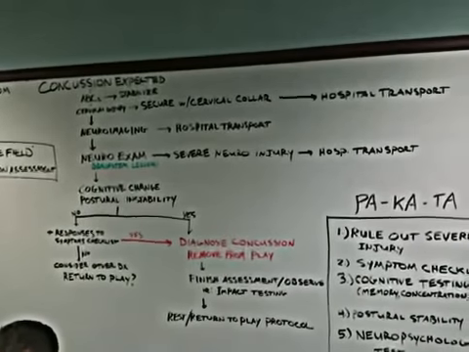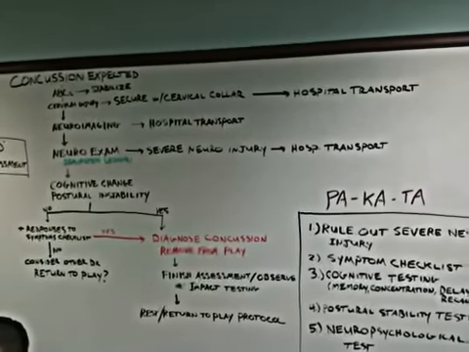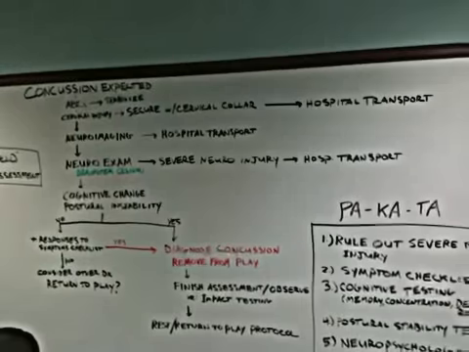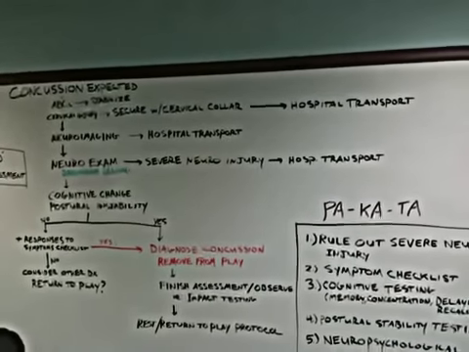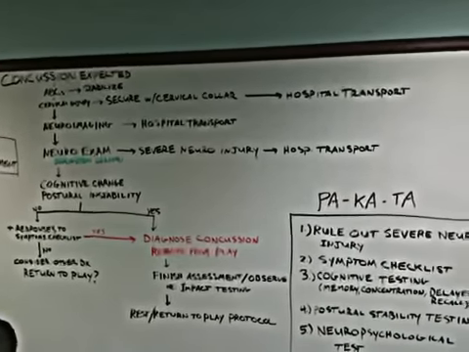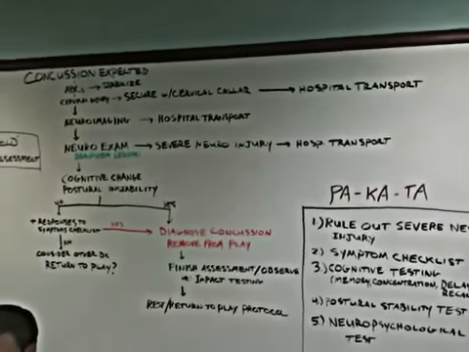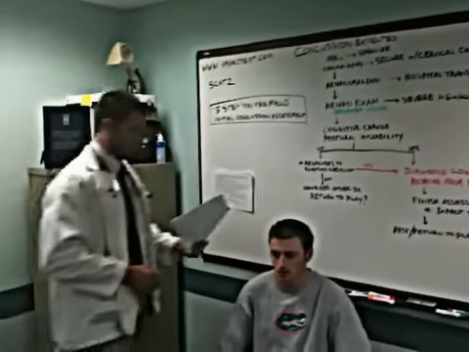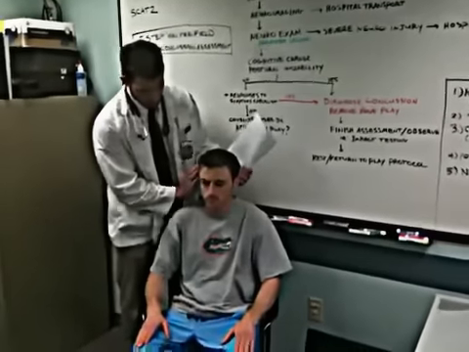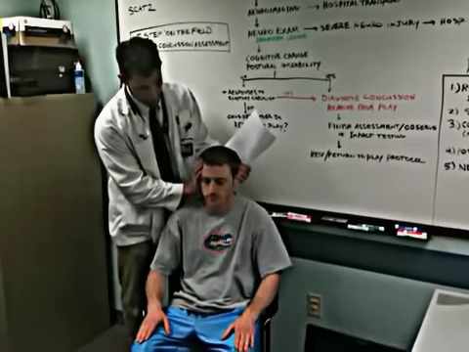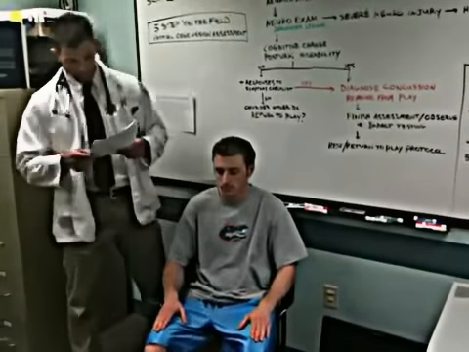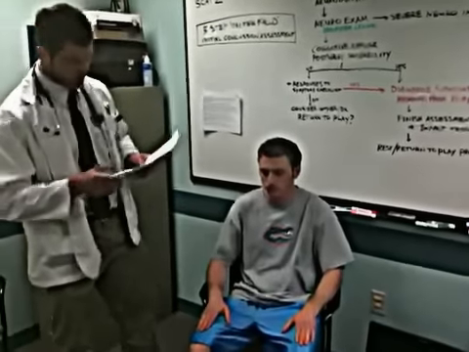You're going to move on to check for possible cervical injury. Basically, you want to do this without moving the head or neck. You're going to assess the peripheral strength and sensation of the arms. You want to check the neck strength using isometric contractions. For example, you could say, push against my hand, and he's not going to move his neck at all, but you're going to see if the muscles are functioning. And then you're also going to possibly use the Sperling test, which tests for nerve root compression.